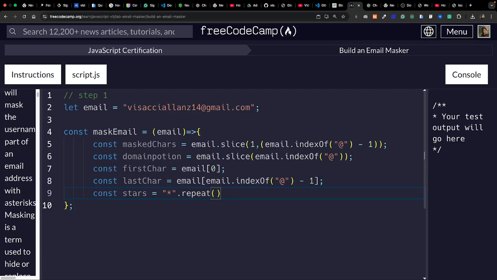The number of times we're going to repeat the asterisk is going to be the masked characters' length, the length of this.